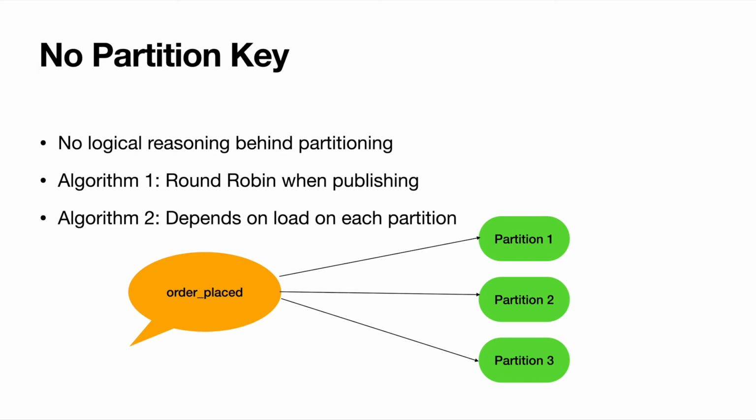It can be round robin, so you can configure your Kafka cluster so that it writes to partition 1 first, then 2, 3, and then goes back to 1, 2, 3. Or it can depend on the load. Let's say partition 1 is being bombarded with requests. Your Kafka cluster can make sure the newer messages are routed to partition 2. So there's an easy way to load balance. If your topic becomes very, very busy, you can just have multiple partitions.